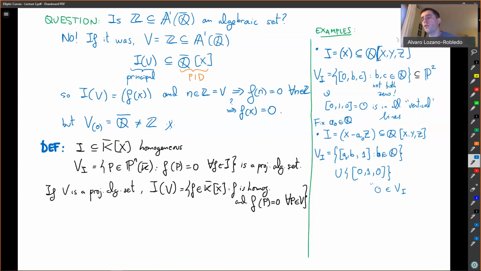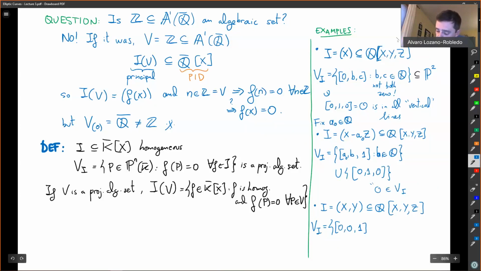Okay. All right, let's do another example. We also had last time the ideal xy, which is also a homogeneous ideal inside Q adjoin x, y, z. Here also, let's see what is the set that it generates. The algebraic set: x has to vanish, y has to vanish, and then z can be anything. But again, this is a projective point, and 0, 0, 1 is the same as 0, 0, 2 because I can scale. So the class of this point, there's actually just one class. So there's only one point, which corresponds to the point at the origin in affine coordinates. So the algebraic set is just 1 point.